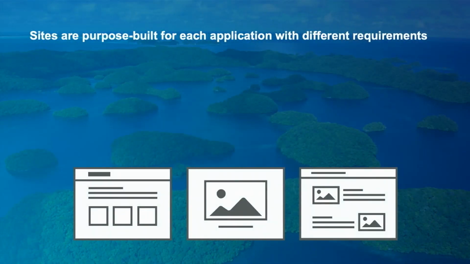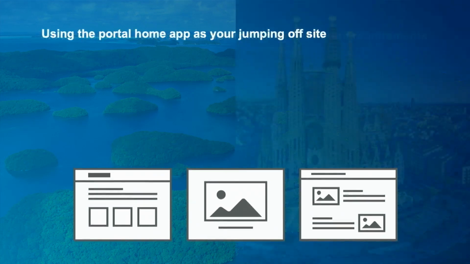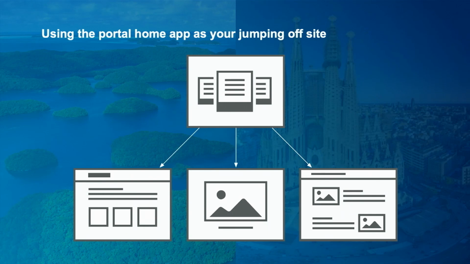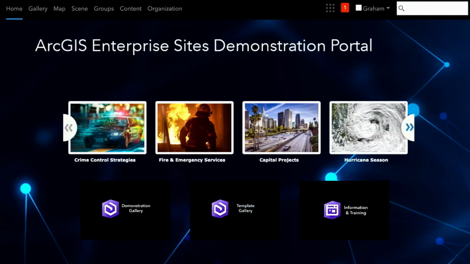So a lot of people will start in island land with many different sites, looking many different ways. These are graphical representations of them. A good way to upgrade that experience is to customize the home screen of your portal or ArcGIS Online to jump you off into those sites. That's a simple way, and it looks something like this. You can just have tiles in the home app link you to the different sites.